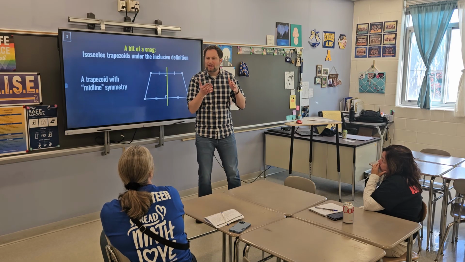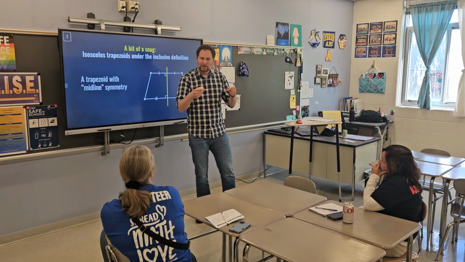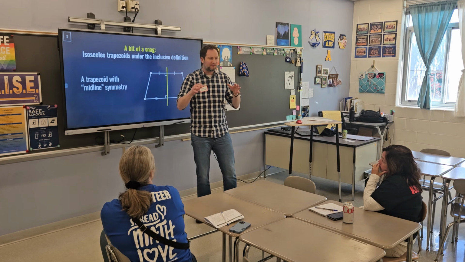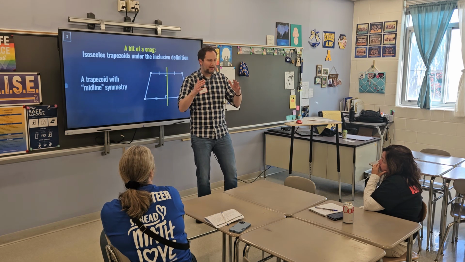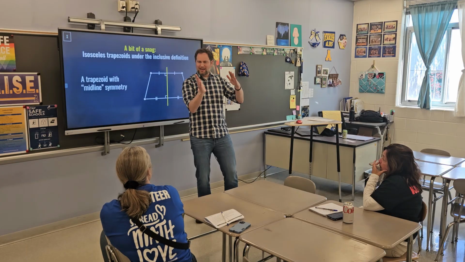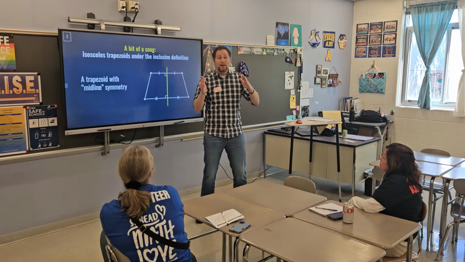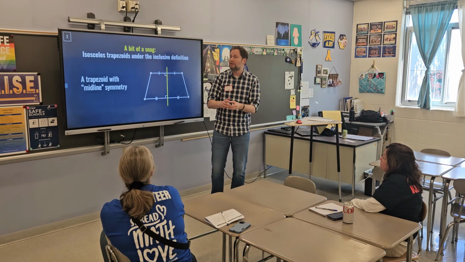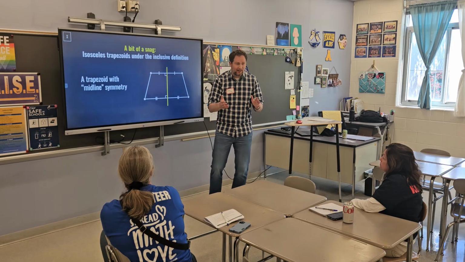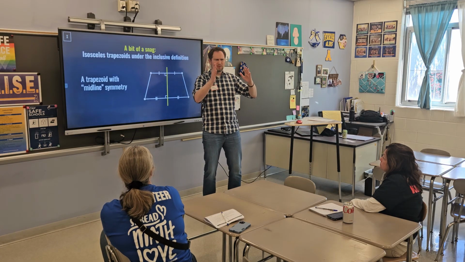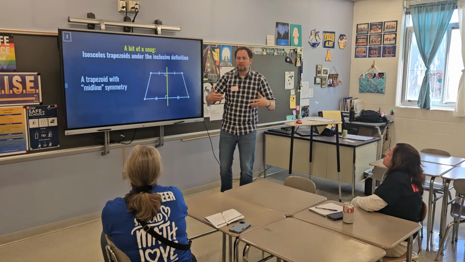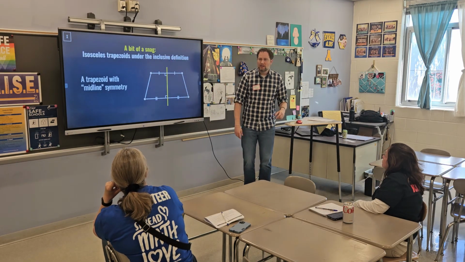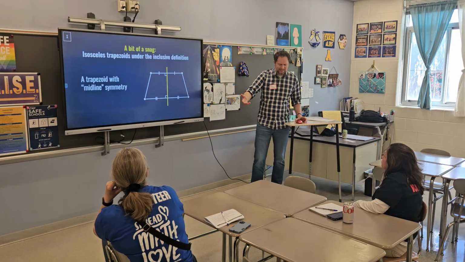And that is, I think, a bridge too far. That's too much of a bullet for even a hardcore inclusive trapezoid person to bite, right? They don't want to be like, no, that's not really what we meant. That's not an isosceles trapezoid, because all sorts of things we want to be true about isosceles trapezoids would fail. For example, we always think of an isosceles trapezoid as looking like this and having equal base angles. You'd have to discard that. All those things we want to be true about isosceles trapezoids, you'd have to discard.